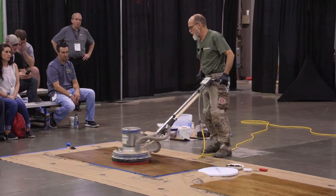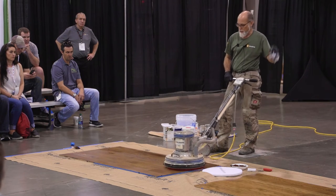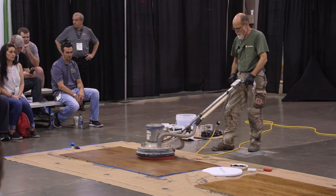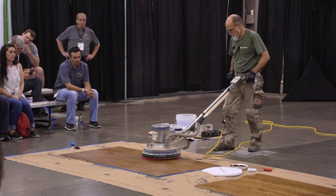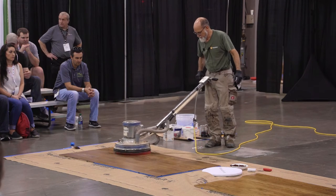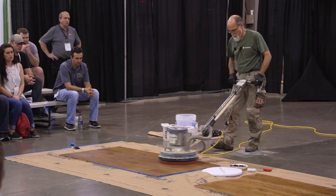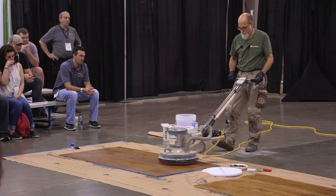It's just buffing, very, very easy to do. You get more money for this type of work, and it takes only two coats. It doesn't matter if you go with the grain, cross the grain, super fast, super slow, one hand, two hand, it does not matter. It's that forgiving, that easy to use. It's a very stress-free product, very stress-free application. Most contractors are standing there with one hand on the buffer, the other on the telephone, or a drink in the hand. It's that simple.